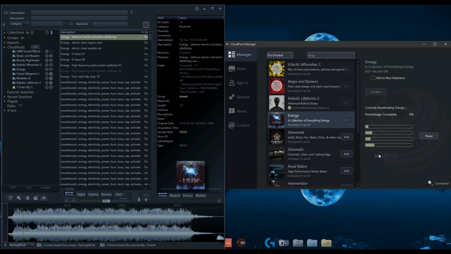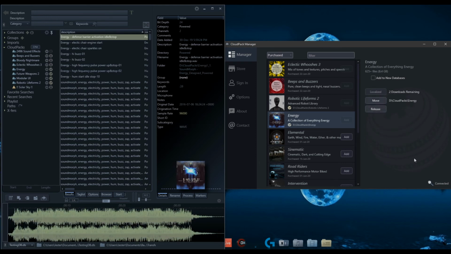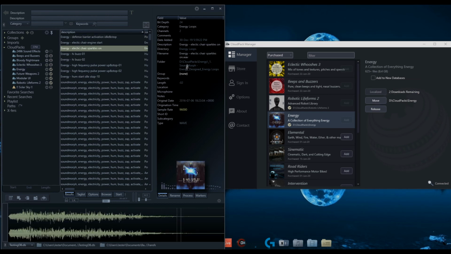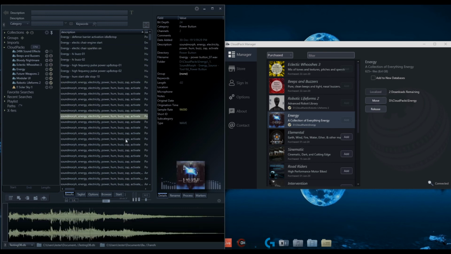So we've got a number of threads that will start running to download those files. We can limit the amount of threads if we need to. And then once that has downloaded completely, we'll notice that the library then has a tick icon here to indicate that it is now on the hard drive. And the paths within the metadata will be updated automatically for us. Once our CloudPack has been localized, we'll see that we have a local path now. And in BaseHead, the library shows as local. Selecting these files now, we'll see that we now are playing from the local location. So this library has now been downloaded and is available offline to us.